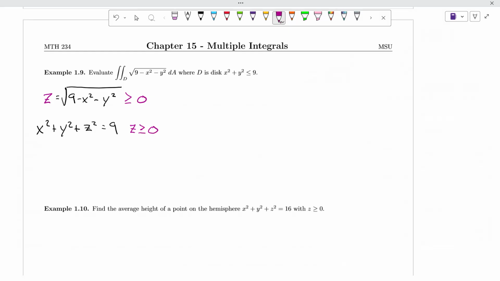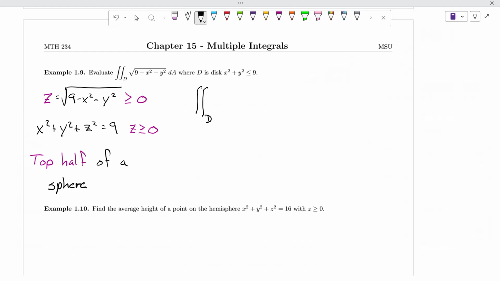which means if I look at my equation, right, hopefully we recognize x squared plus y squared plus z squared. That's a sphere with a radius of 9 centered at the origin. So our shape is the top half of a sphere. And again, I think I can calculate that volume.